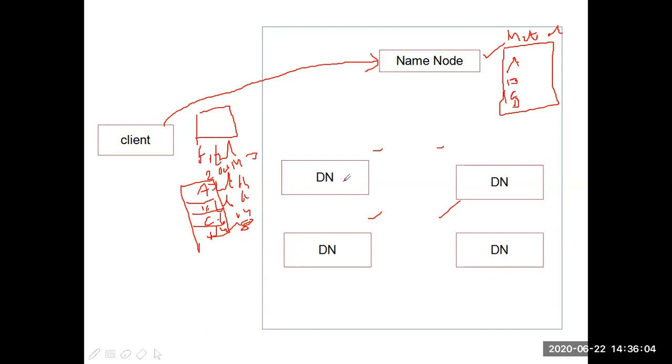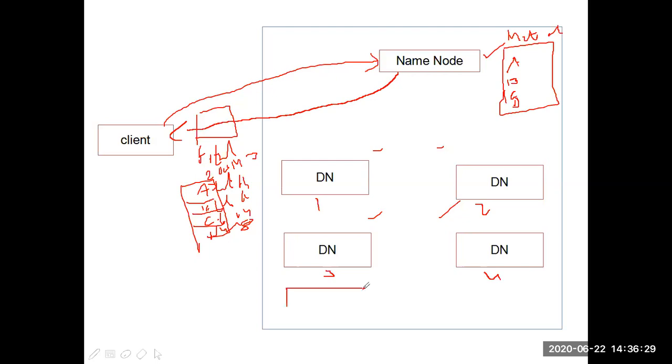Next, the name node knows, out of all the data nodes available, which data nodes are currently free. He will know the status of each data node. So he will pass that information about the data nodes to the client. He will reply to the client, okay, you can happily store your files in the following data nodes. For example, the data node names are 1, 2, 3, 4.